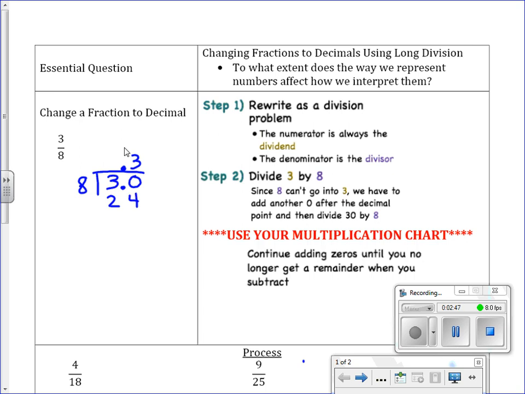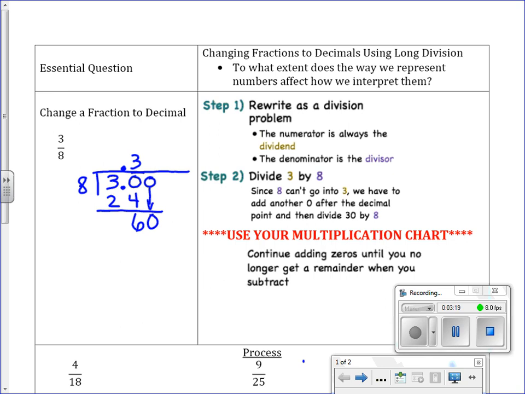That decimal is kind of like a placeholder to help us out at the beginning. It's not something we necessarily need right now. So 30 minus 24 will end up with 6. I'm going to extend this fraction bar a little bit because I'm probably going to need to add a couple more zeros. I haven't been able to clear it out here at the bottom yet. So I'm going to put another 0 in, and I can bring that 0 down where I have 60.